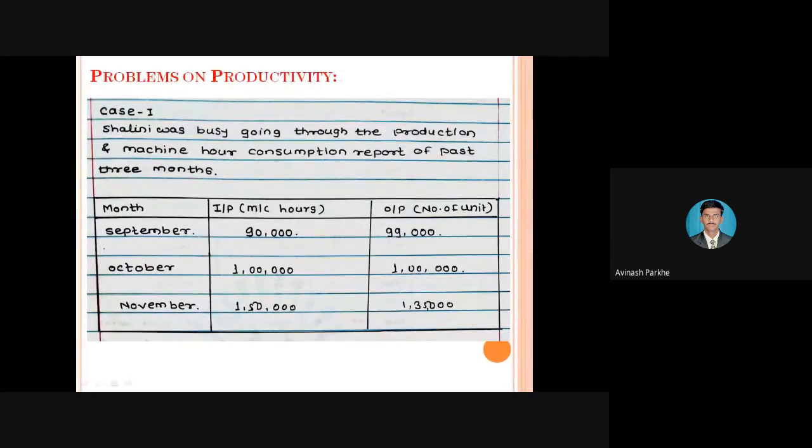And in addition to that, in the last lecture we started the problems on productivity. Okay, so we have the basic formula for productivity. Total productivity is equal to total output upon the number of inputs. Input sources are available in a number of forms. Maybe material is there, then man, capital investment, energy, equipment. So these are the number of input resources, but output is available in only one form, in the form of finished product and finished goods.